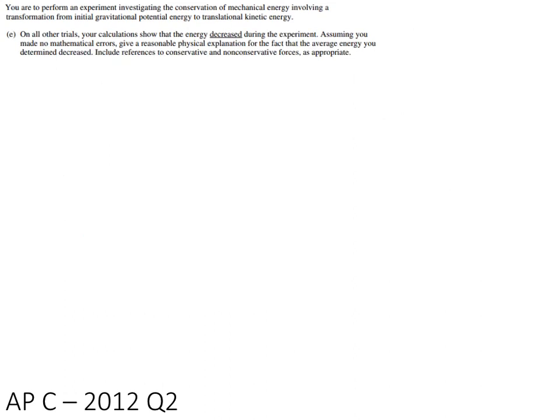And the last one, they want to show that the energy decreased. So it's going slower than we would normally think. All right, that means that we've lost more energy than we should have. Again, no mathematical errors. Include references to conservative and non-conservative forces. All right, I know I never really talked about what conservative and non-conservative means, but that just really talks about whether or not the force on it is path dependent, kind of, sort of.